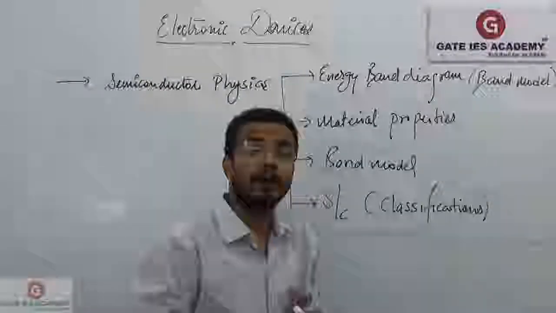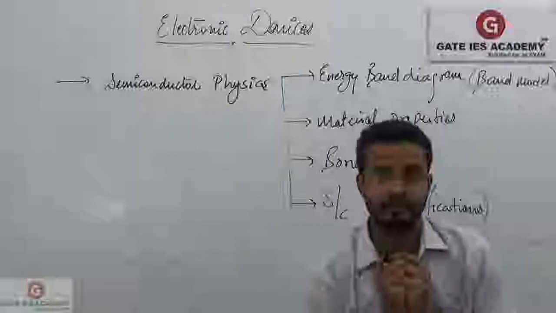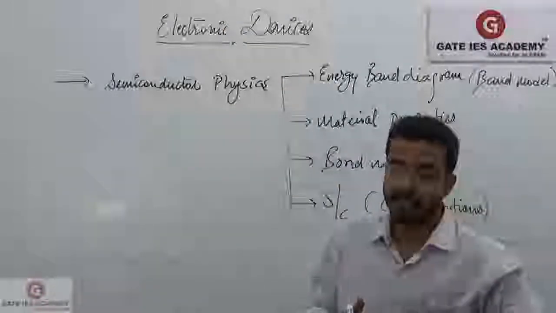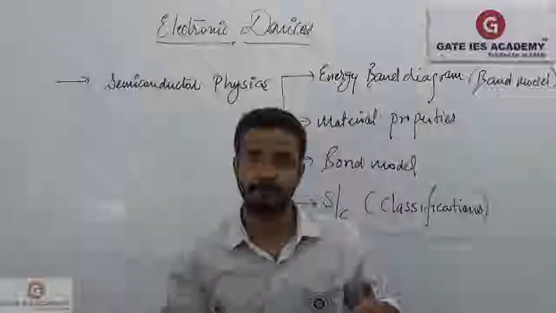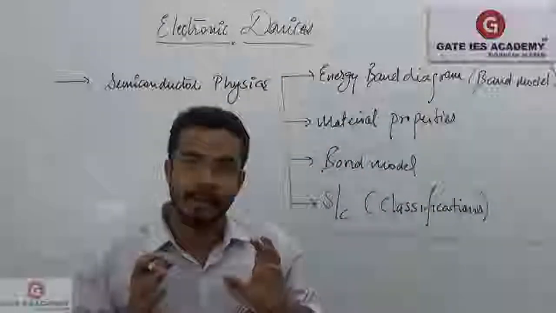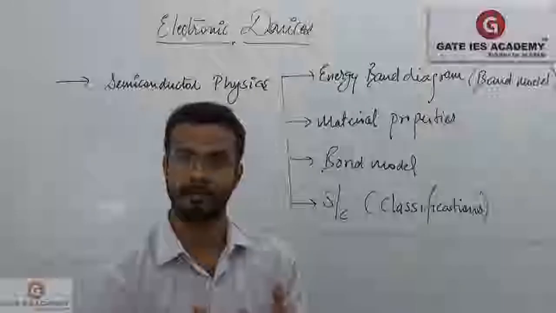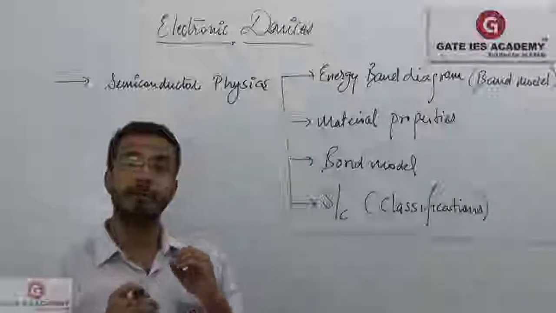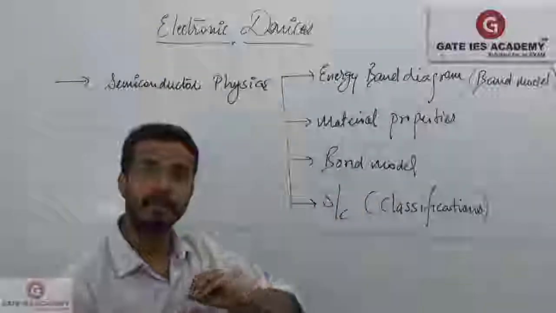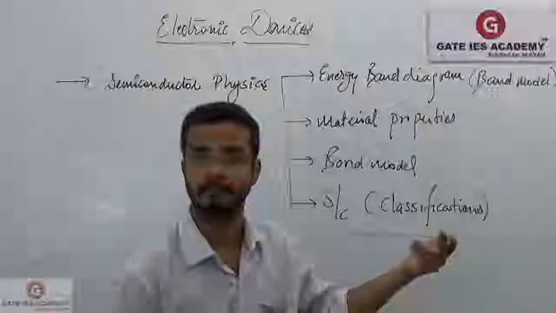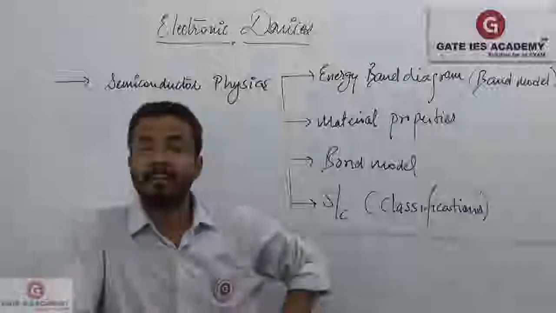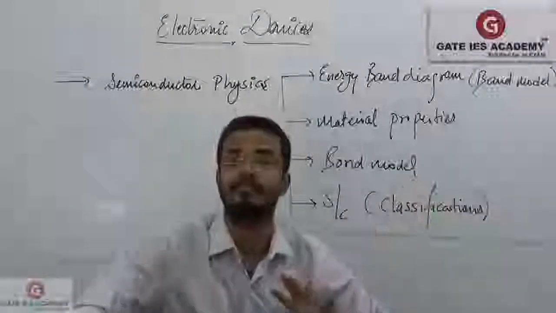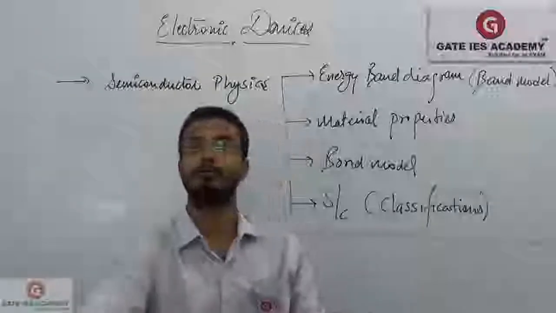Qualitative means what is happening physically inside the device. If I say that when I increase the temperature, the conductivity of the semiconductor will increase, I know the quality of the behavior, how this happens inside the device, but I am not able to ensure the number. If the value is increasing, by which factor will it increase? Whenever I only have this type of information, whether the value will increase or decrease, it is only a qualitative model.